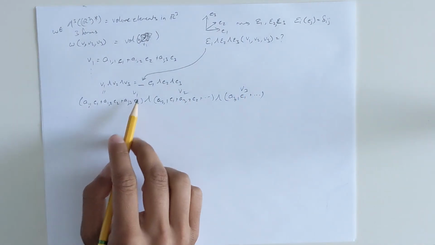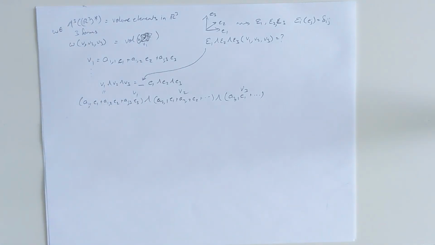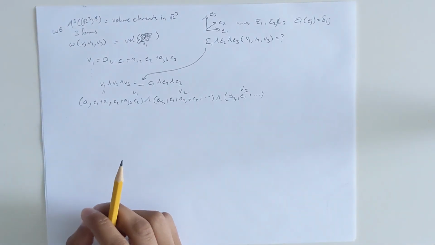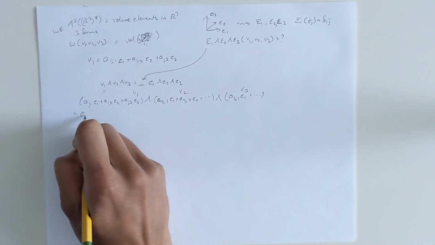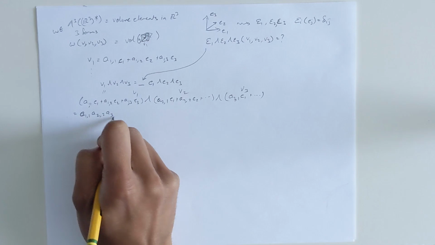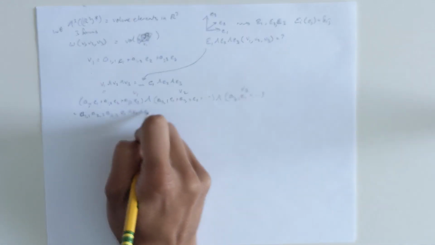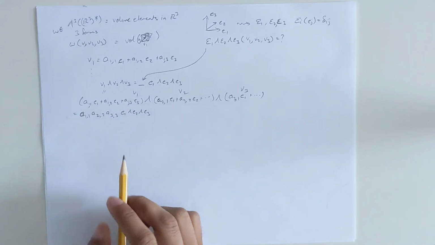And so the first index represents which vector we're looking at, and the second index represents which basis vector the coefficient is for. And then what we did was we expand this all out using the multilinearity properties. And for example, we get a term which looks like A11, A22, A33, E1 wedge E2 wedge E3. And so this comes from taking the first term here, the second term here, and the third term here.